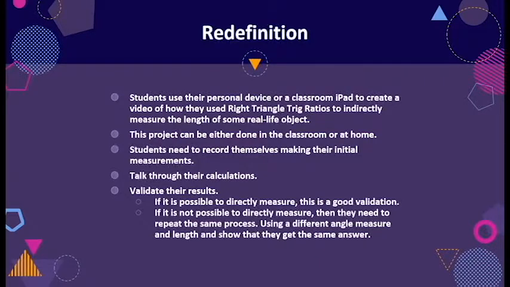This project would be an example of redefinition in the classroom. Redefinition is the highest level of the SAMR model. Students would use their own personal devices or a classroom iPad to create this video of how to use right triangle trig to indirectly measure the length or the height of some real-life object.